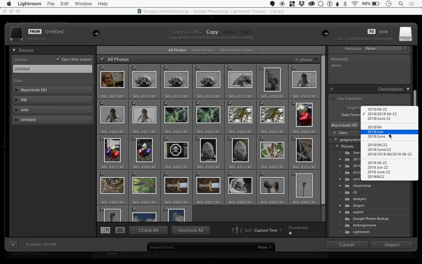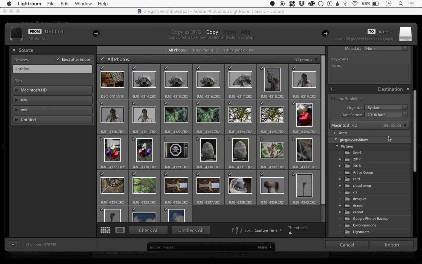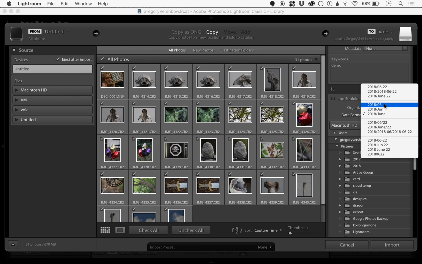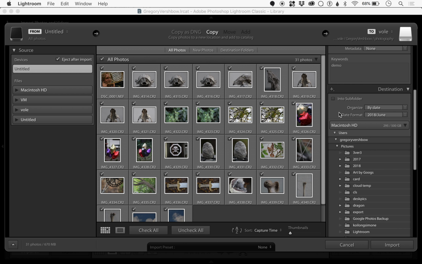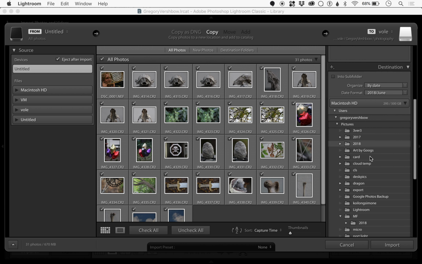The mode I like to use is just the year and the month. If I want to look for specific dates within that month, I can search the metadata. So I think it's fine to just break up the pictures by month. Some people prefer to use the months numerically, like 6 instead of June. I personally prefer to just see the name of the month, but this is totally your preference. It's a good idea, though, to pick one and stick to it, I mean.